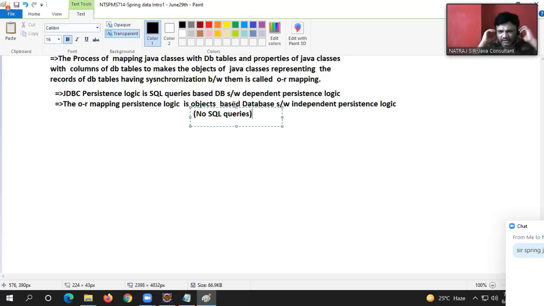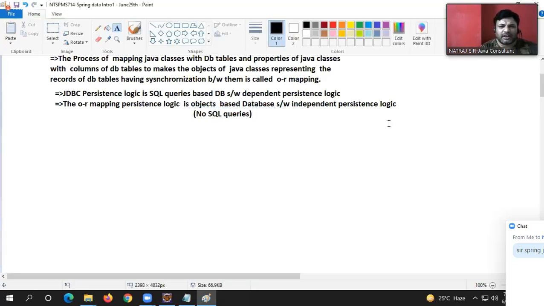The objects will remain the same even though the database software changes. So that's why overall persistence logic is database software independent persistence logic while working with OR mapping. Are you understanding my point?